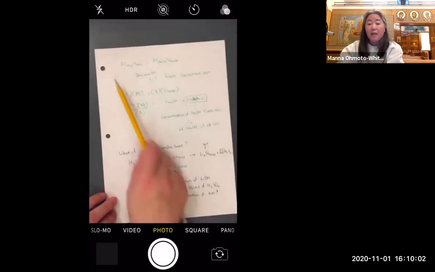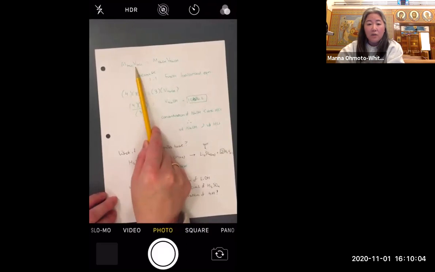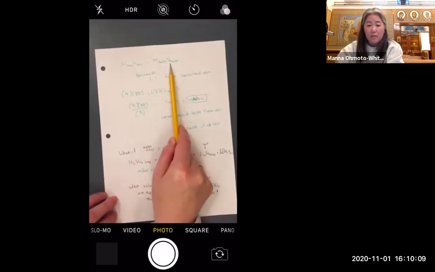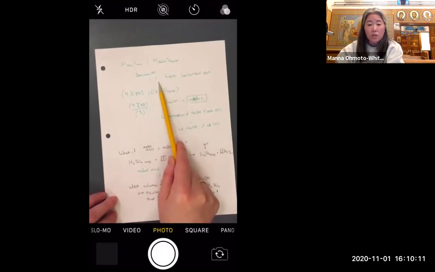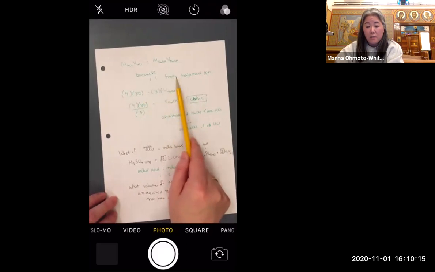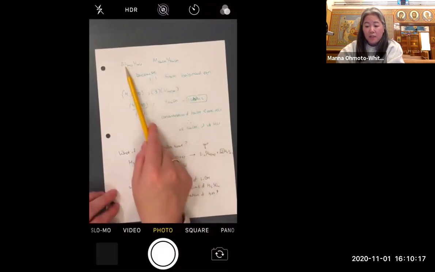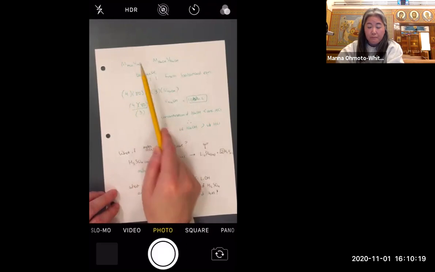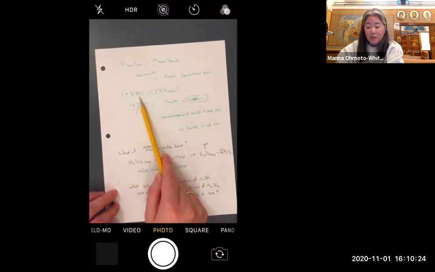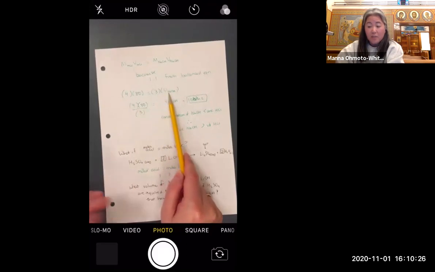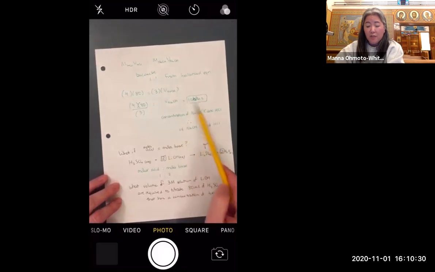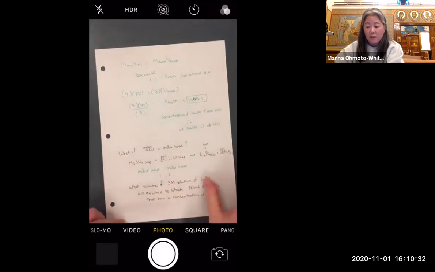I could say that the molarity, big M, times the volume of my acid will be equal to the molarity times the volume of my base, because it's a 1-to-1 ratio in my balanced equation, moles of acid to moles of base. Because again, molarity times volume equals moles. So 4 molar times 80 milliliters is equal to 3 molar times the volume of NaOH. And if I solve for that, I end up with 106.7 milliliters.